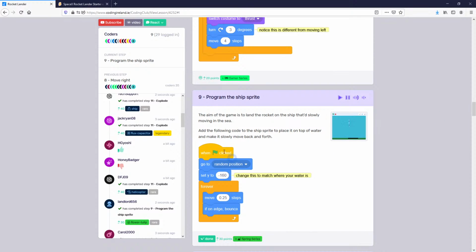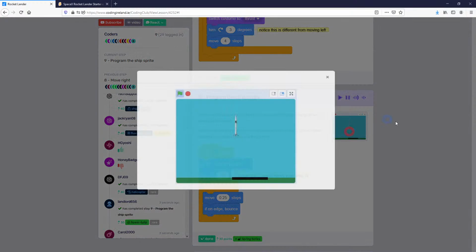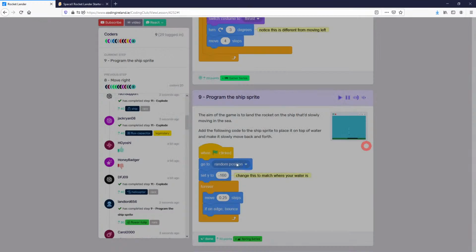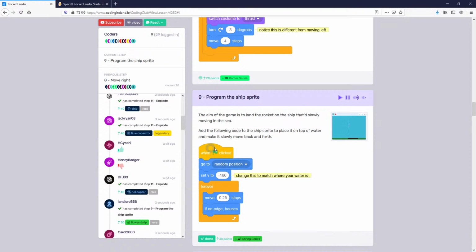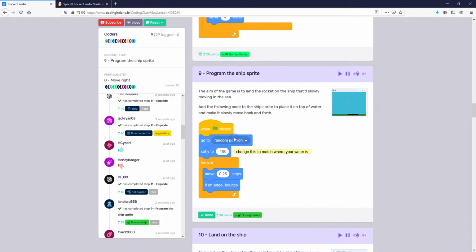You will have all the information. So each part of the project is broken into a step, and then each step will show you what should happen and then the code to add for it. So just take your time if you're having any issues. And if something's not working correctly, you just need to check your code is the same as the instructions. So just go through it one block by one block.